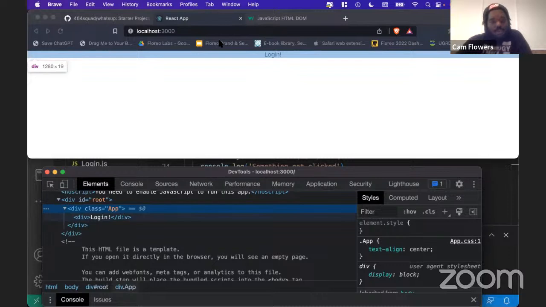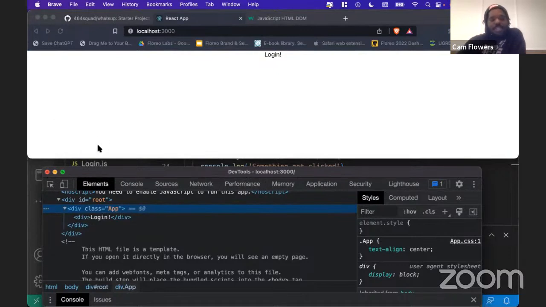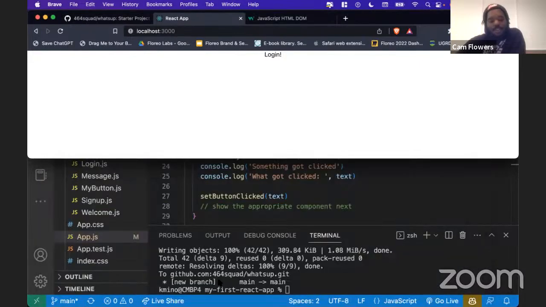Cool. So let's keep pushing up and get to a point where we can see some more of this in a practical context, as it relates to building out a little bit more functionality into our application as it stands. If you're cool with that, we're moving a little bit forward.